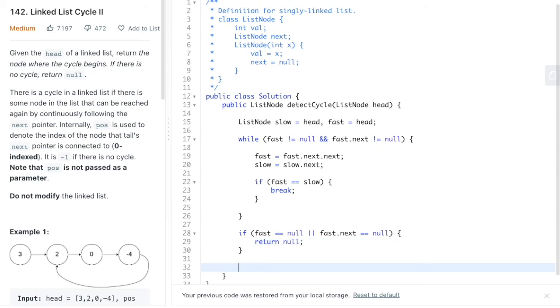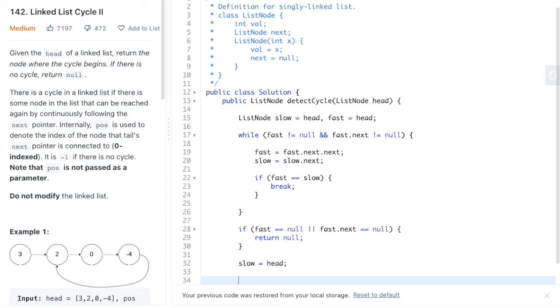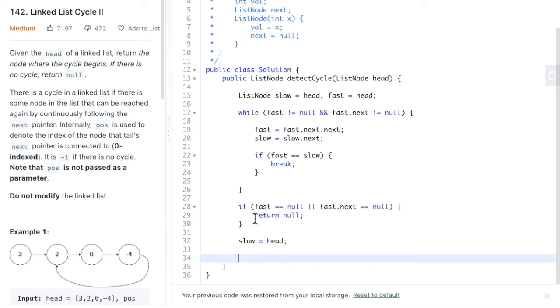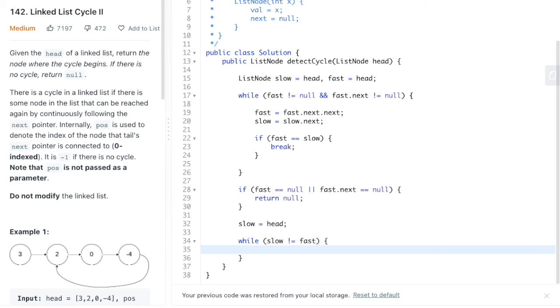Okay, so we checked if there's a cycle, and if there's a cycle, we bring one of the pointers back to the head. Then, as long as the slow and fast pointers don't meet, we keep going, and we can stop when they meet because we know that they will.